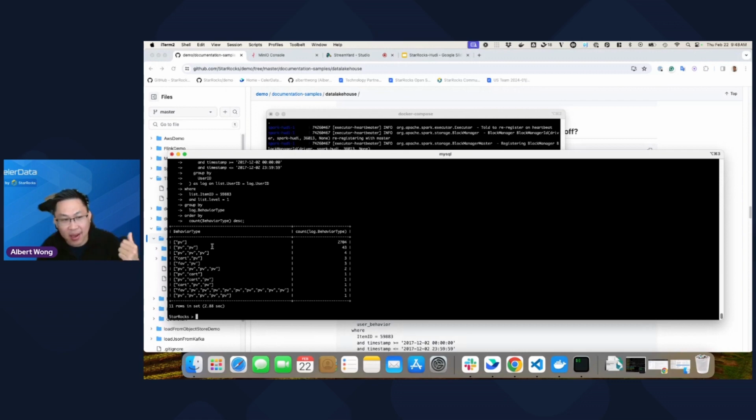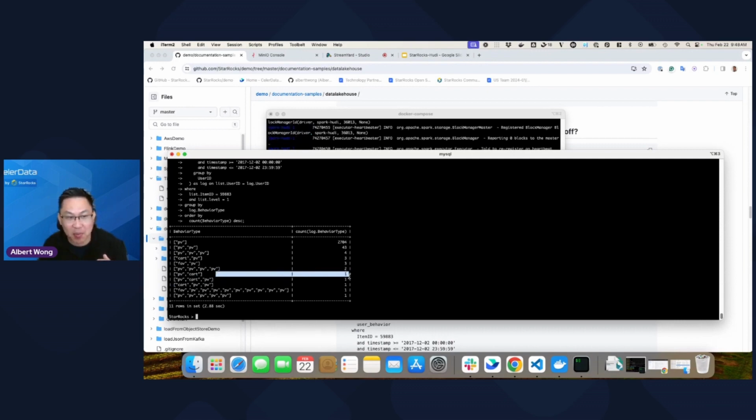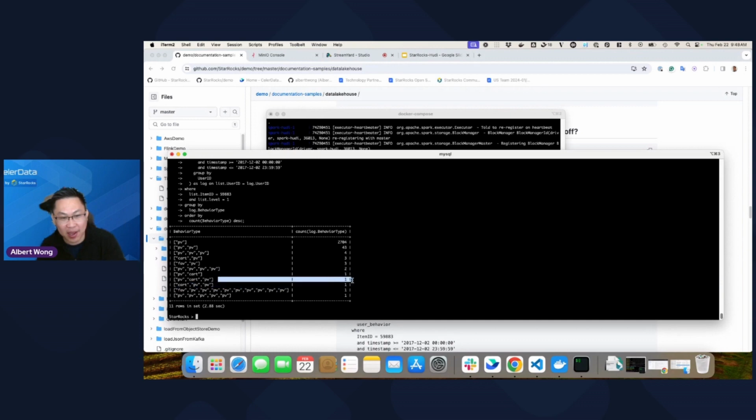That's it. They left. 43 people clicked refresh once. 4 people clicked refresh twice. A little bit interesting. Only 1 person actually looked at the product page and then went to a cart. And another person did another interesting journey. They actually saw the product page, went to the shopping cart, and went back to the product view page. So that's a really interesting journey itself.